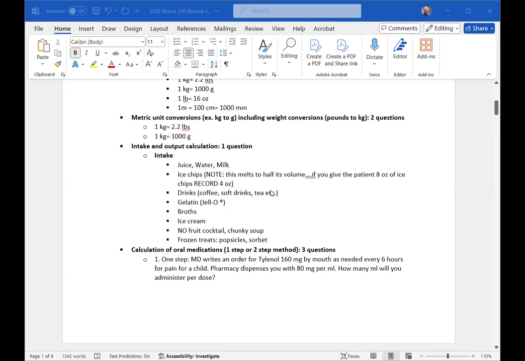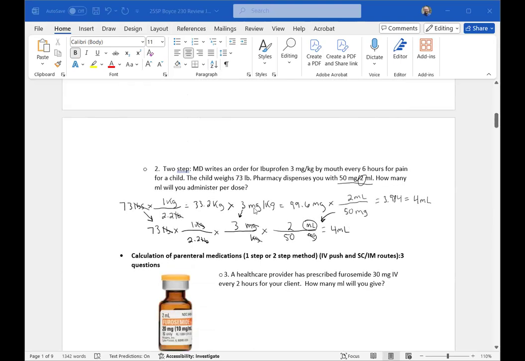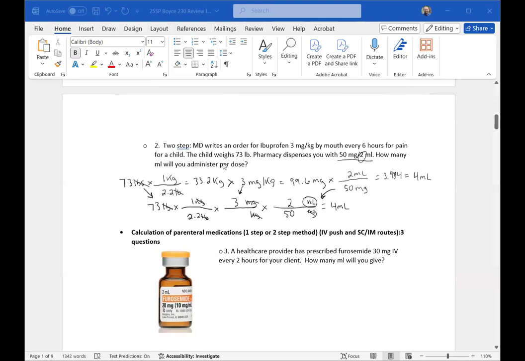The things that we went over last time, I just picked and chose a couple of examples to work through. And so that's what I'm going to do, just continue that process. We did a two-step problem where we accounted for the patient's weight. This was more of a pediatric type question, but you're going to get a whole separate pediatric dosage class this semester. So you'll learn a little bit more about that.